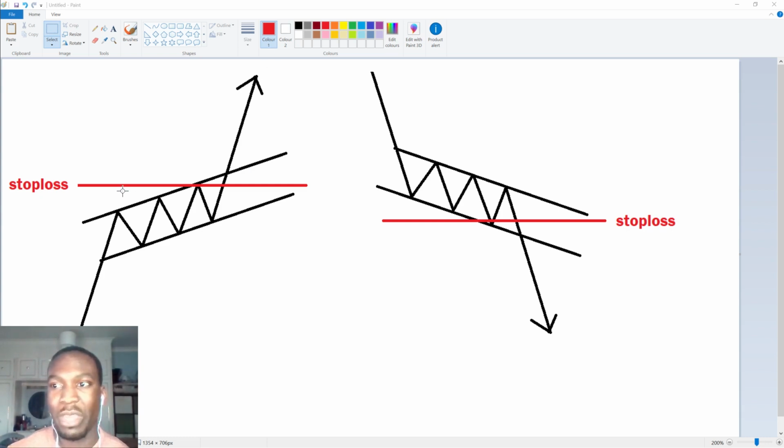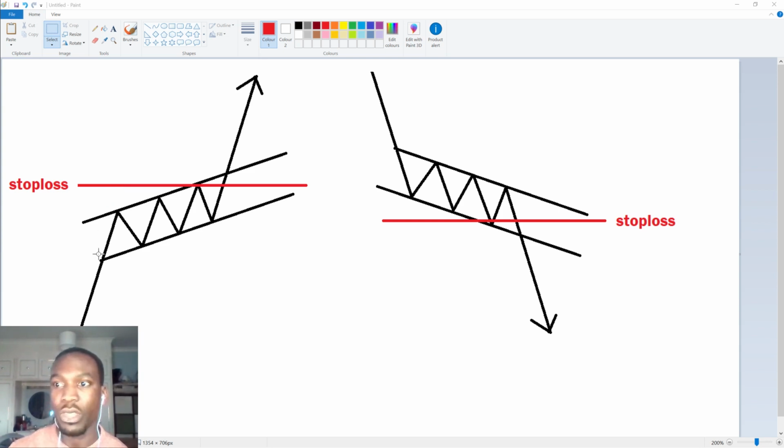Now, bull flags and bear flags are normally identified in smaller time frames. They normally present themselves in the shorter time frames, so you might see them in maybe a 1 hour time frame or below, so maybe 30 minutes, 15 minutes, 10 minutes. They hardly ever really present themselves in the 4 hours or the dailies. Not to say that they can't happen, but they don't normally present themselves in larger time frames.